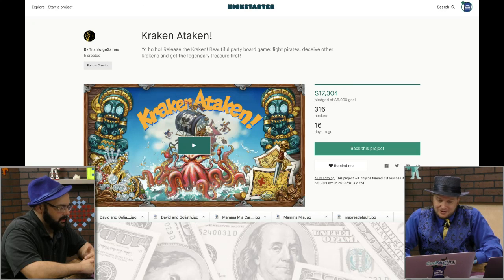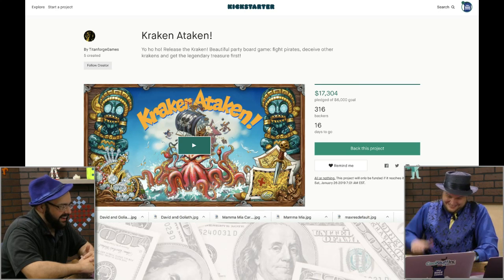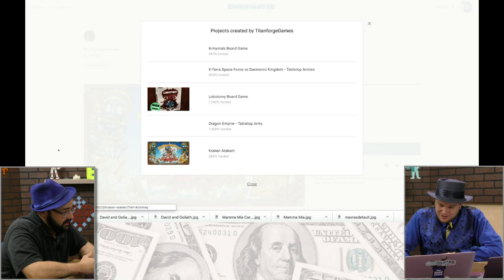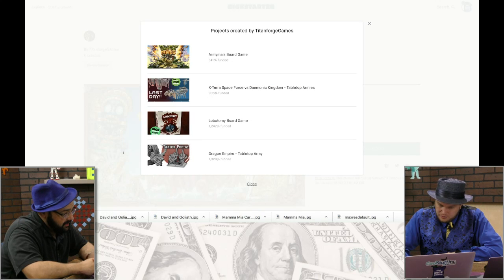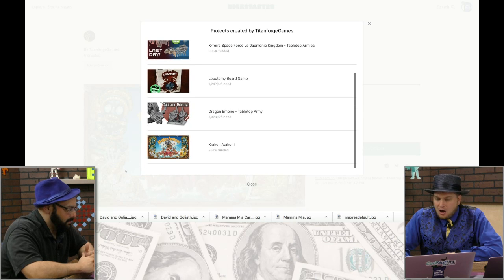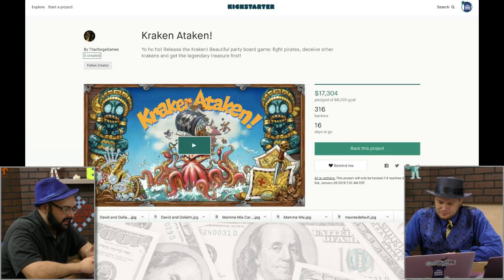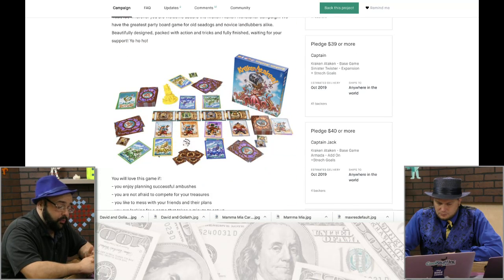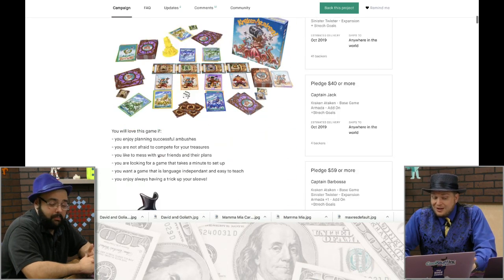Well, that's just going to happen. Stop it. Cracking Attackin. This is from Titan Forge, though. What else have they made? Army Moles? Oh no, never mind. Lobotomy. They made that Lobotomy game, which I attempted to learn and figure out, and I could not from the rule book. This one looks incomprehensible to me.